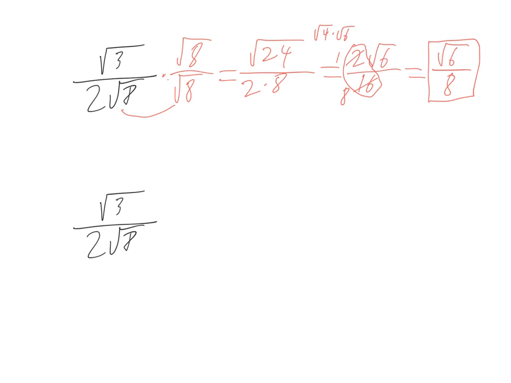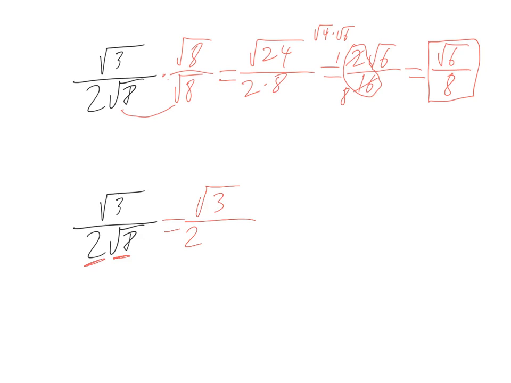Okay, now another approach you could take, and again this is personal preference, is you might notice when you first see it that the square root of 8 in the denominator can be simplified. So you might decide to simplify that first. So if we do it that way, I'm going to leave the top as is. The 2 is still there, that's this 2.